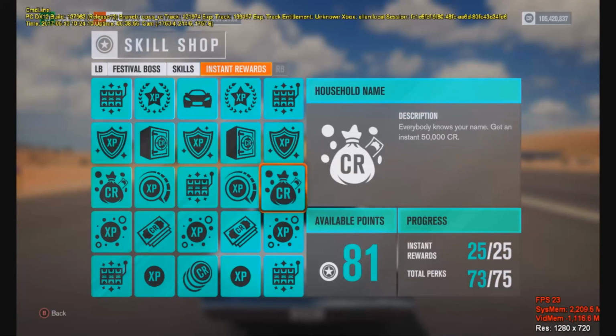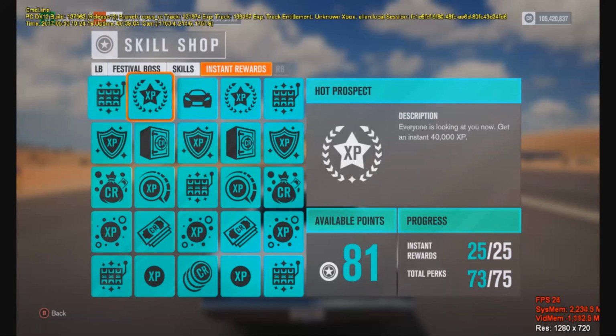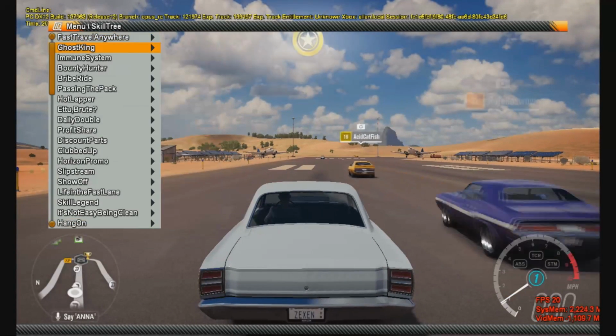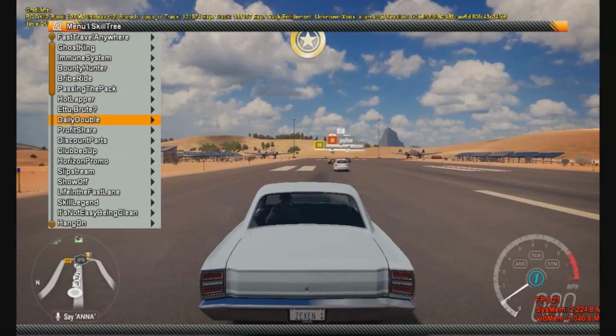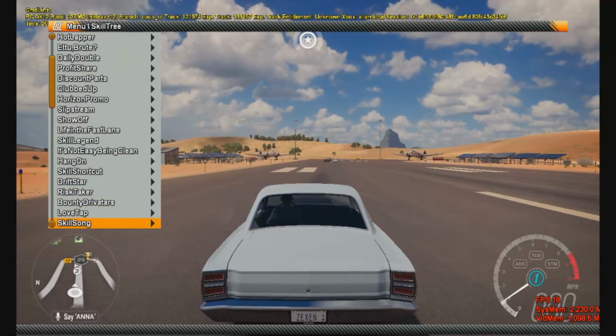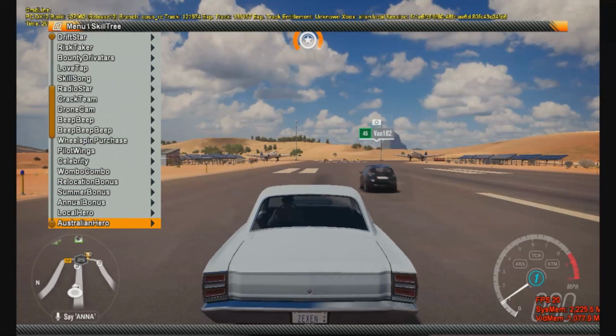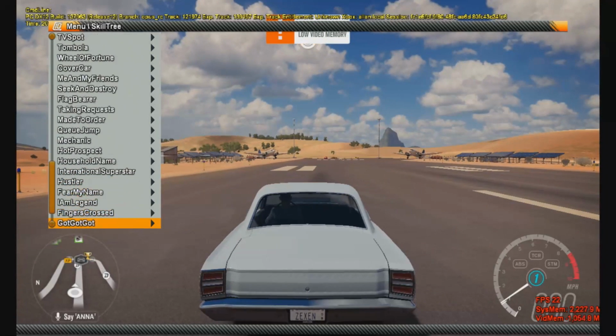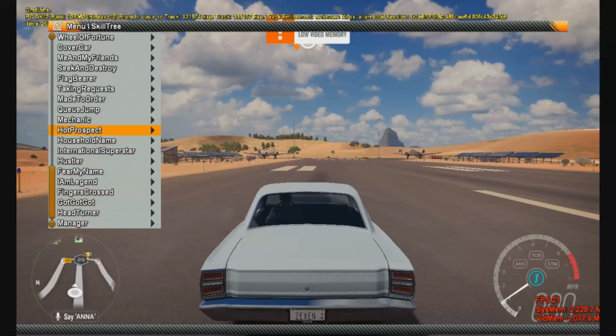Right, which one of these gives me a lot of XP? Right, we need experience or hot prospects. So if we go back to this skill tree, can we see hots? Can we see them anywhere? Hot prospect. Hot prospect, there we go.